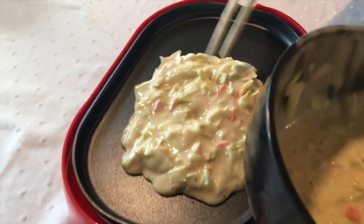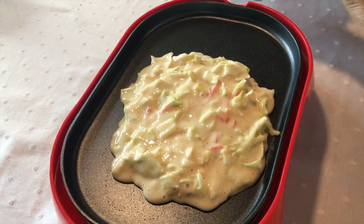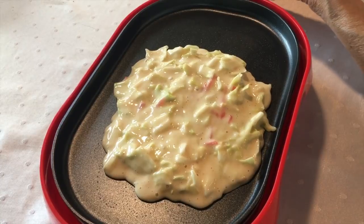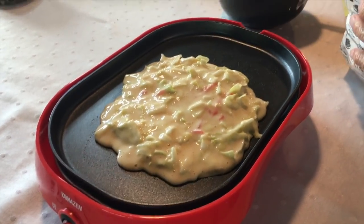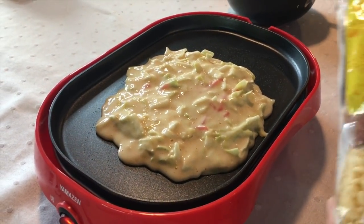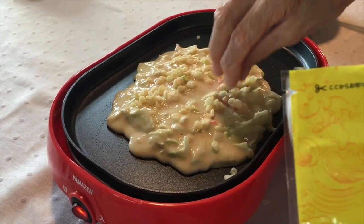So she said the plate is kind of small, so she's gonna have to make it one at a time. It's fine, yeah? So let's see. So she's got her batter on there. And this is the crunchy tempura pieces that she's putting on top. Thank you for blocking the camera.